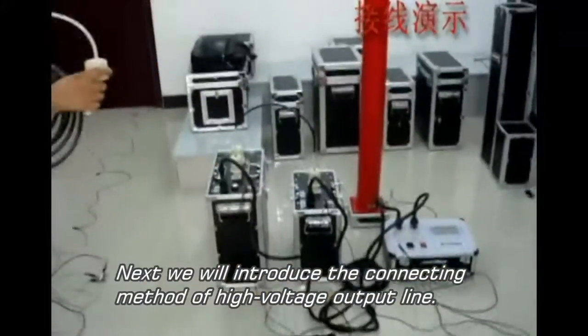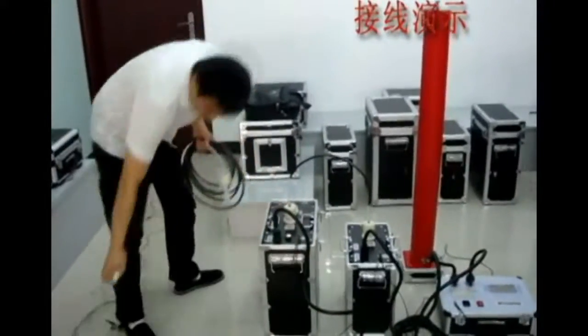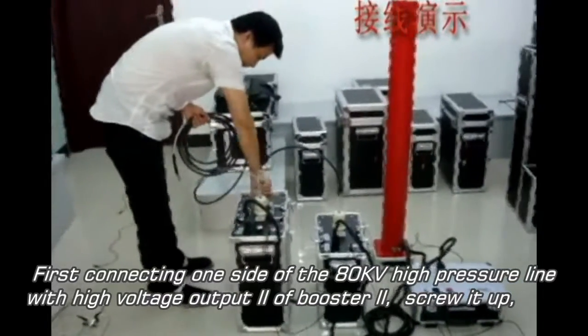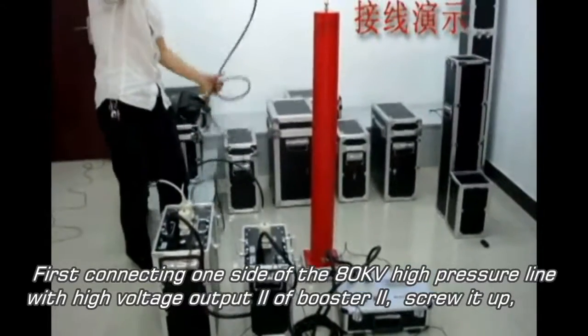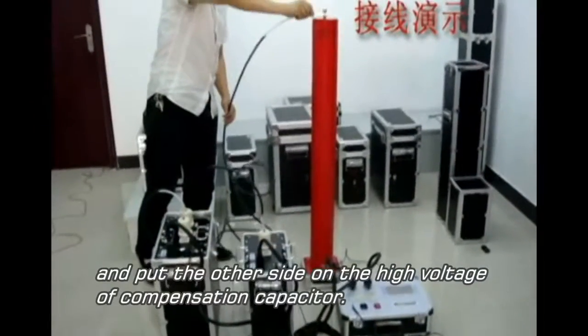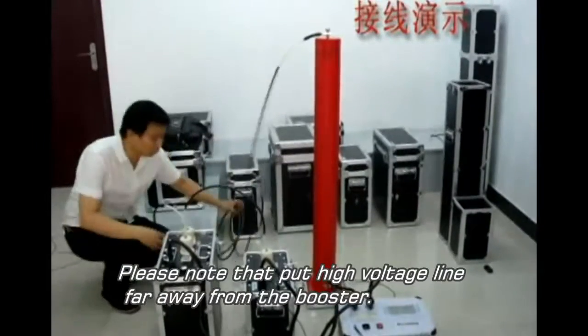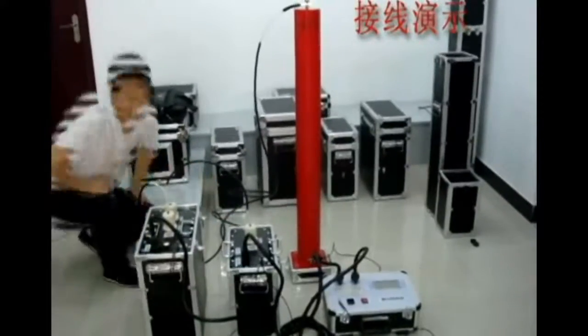Next, we will introduce the connecting method for the high voltage output cable. First, connect one side of the 80 kV cable with high voltage output 2 of booster 2. Screw it up and put the other side on the high voltage side of the compensation capacitor. Please note that the high voltage line should be put far away from the booster.